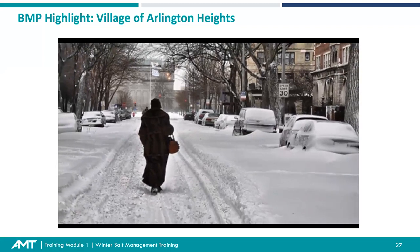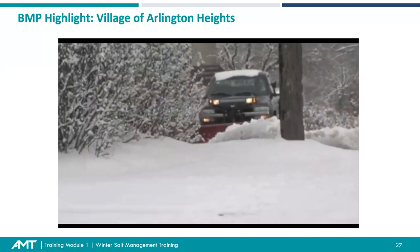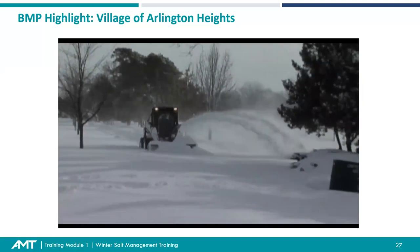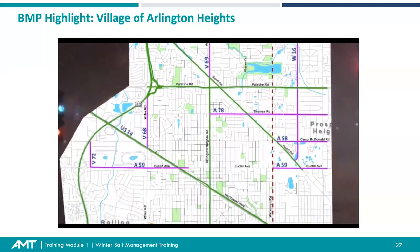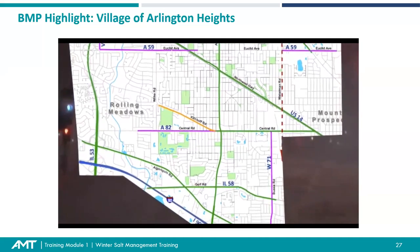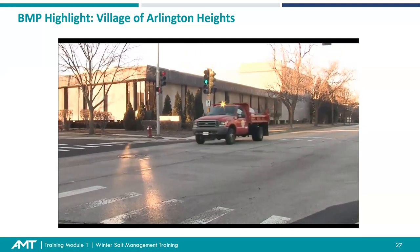You see examples in the city of Chicago where days or even weeks go by before streets get cleared. There are different jurisdictions serving the Village of Arlington Heights. We have state roads, county roads, we have private roads for condo associations. During any snowstorm, there are at least five or six different public agencies, including the school districts and the park districts, that are doing snow and ice control. The majority of the arterial routes in Arlington Heights are owned and maintained either by the state, Illinois Department of Transportation, we call IDOT, or by the Cook County Highway Department. To complicate things, there are certain roads like Euclid Avenue, for instance, that has multiple jurisdictions on it. The Village of Arlington Heights maintains a section as well as Cook County.